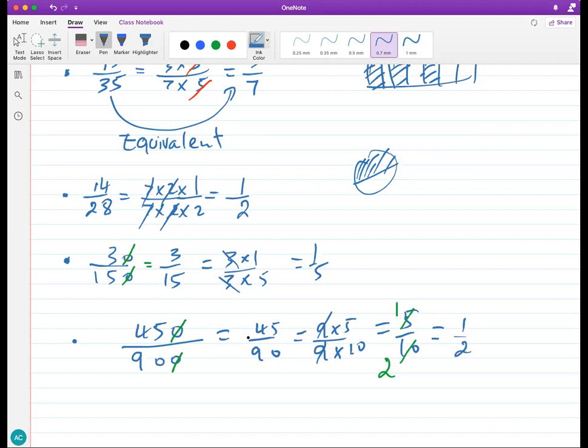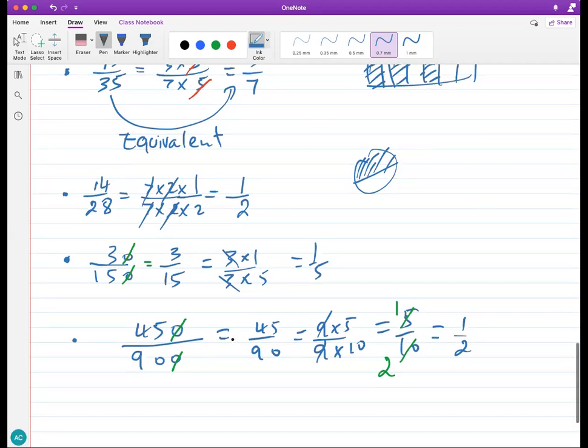So feel free to take it one step at a time. You don't have to spot the highest number, but if you can see it, you can do that. It may save you time. Otherwise, it's always okay to take it one step at a time. Or you can break the whole thing down into prime factors, break down the 90 and then cancel out the common ones. But with experience, you'll spot the numbers right away and save yourself some steps. Feel free to do it either way. That's not a problem.